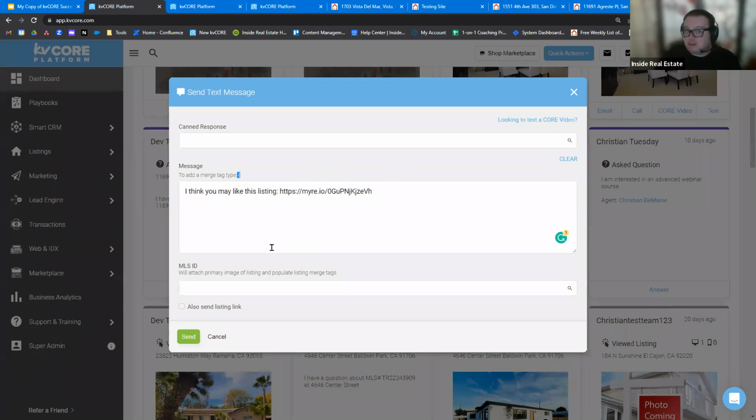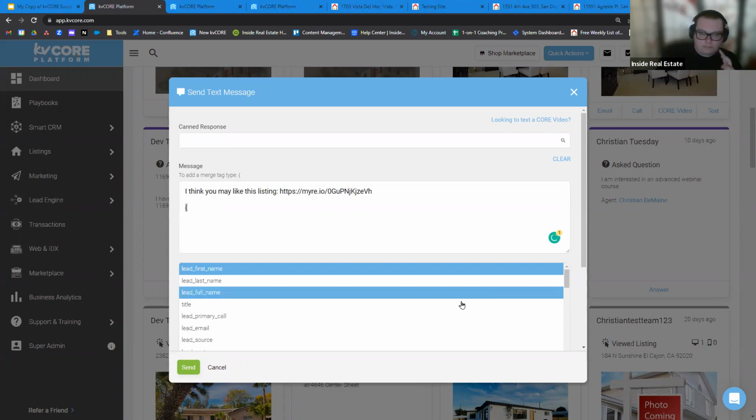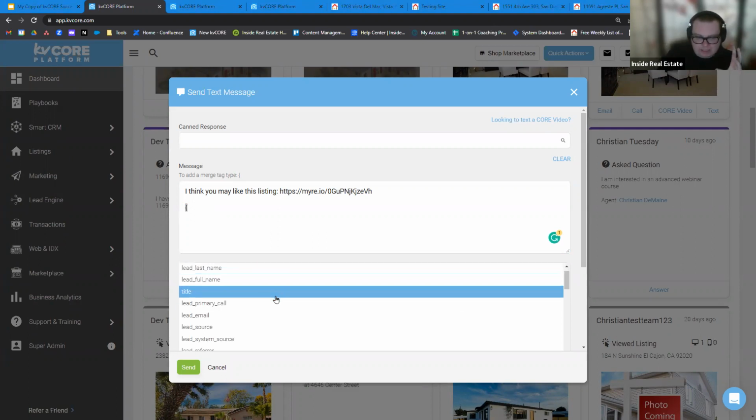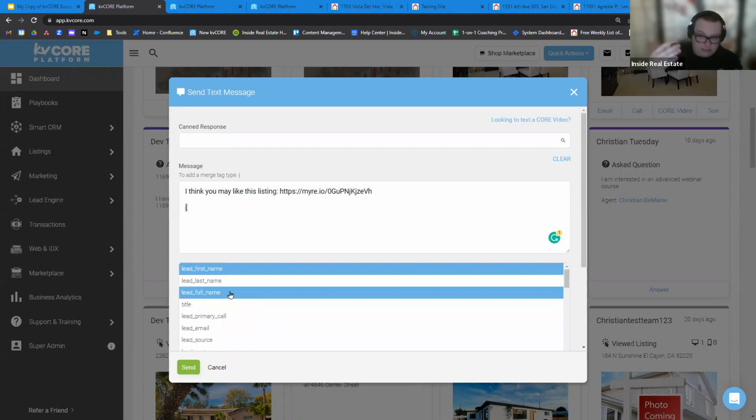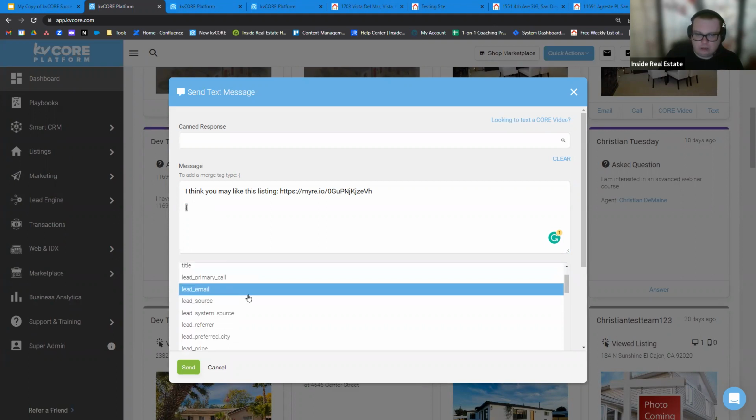You don't have the merge tag tool, but what you do have is on your keyboard a weird squiggly line bracket. Yep, that's what I call it, the weird squiggly line bracket. It's next to your P key, all right, on the keyboard. And I'll share it via the Zoom chat tool just so you guys can see it, just in case you haven't used it yet. All right. That weird bracket brings up this list for you. What is this list? This is the list of merge tags you have to autofill information.